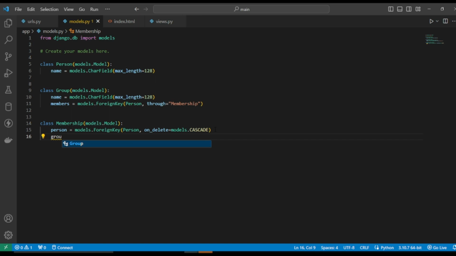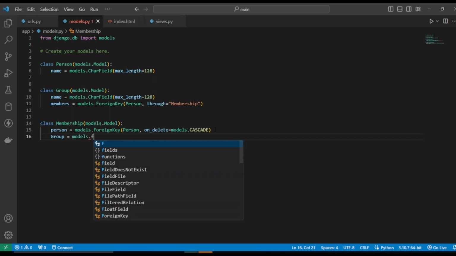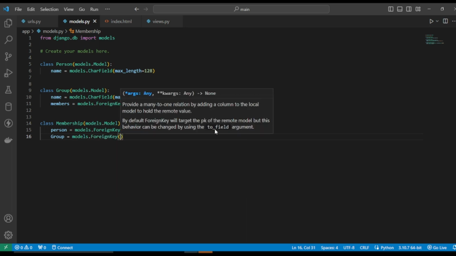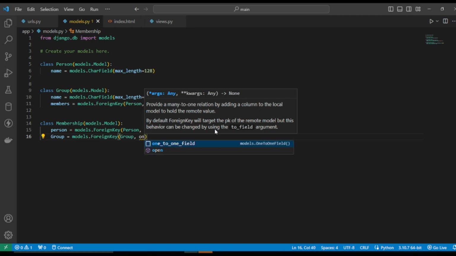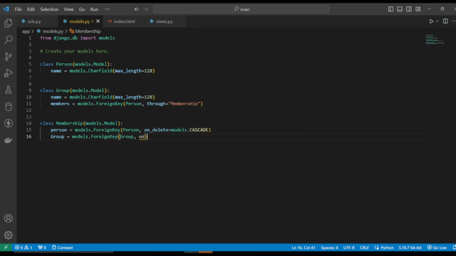This model class we can add to make a relationship between these two model classes, person and group. So we can add the group model under models.CASCADE. So you can see we have got this attribute class. We can define inside this membership model class.